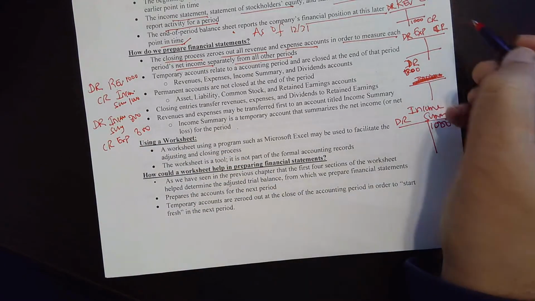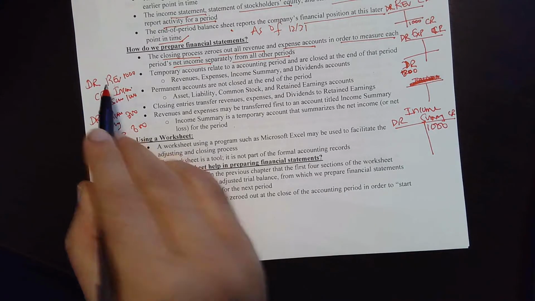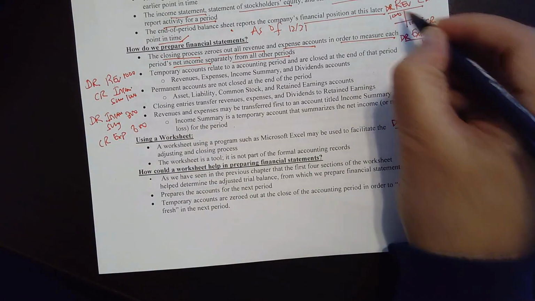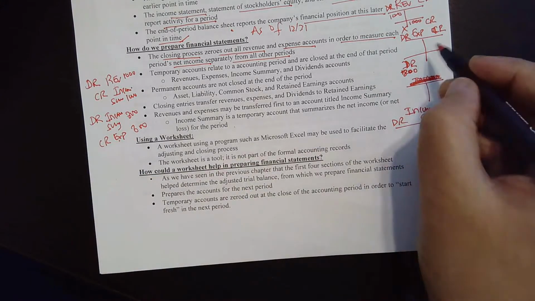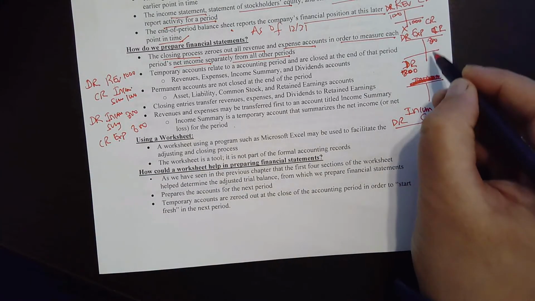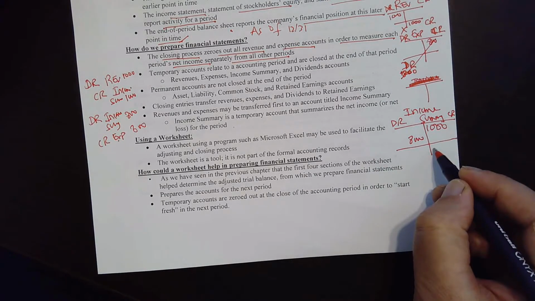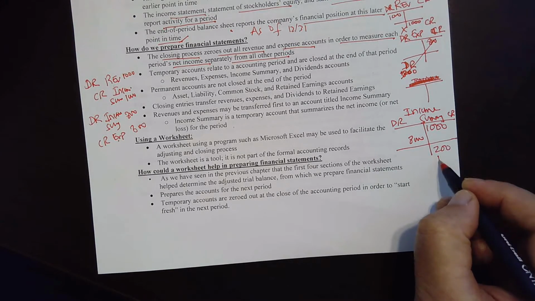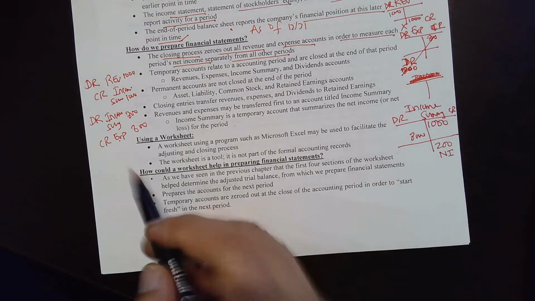So what is going to happen here, when you do the debit $1,000, that will cancel out this account. And when you do the credit expense $800, this will cancel out both accounts, but the difference will be put over here, and that will give you $200, and that would be your net income. So this is basically the process.